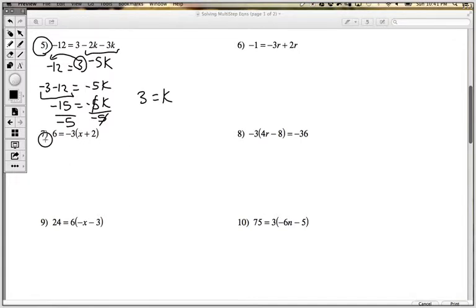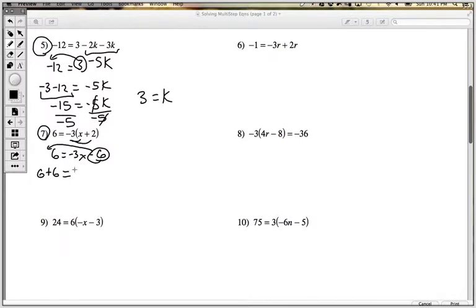Let's keep going here. Number 7. I see this negative 3 on the outside, and it would be helpful if I could distribute or ungroup that right side. So negative 3x would be the first term when I distribute the negative 3 multiplying. Then I would get minus 6 equals 6. At this point, we're looking to see if we can get just the x terms by themselves. So I'm going to take this negative 6 and move it over here, which would give me 6, a positive, because it was negative on the right, now it's positive on the left.